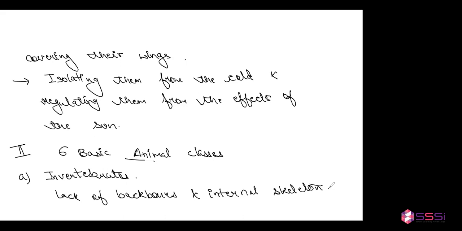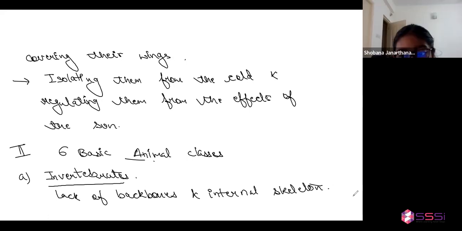In this category come mostly 97% of all animal species. Invertebrates include insects, worms, arthropods, sponges, octopus, and countless other families. Okay, ma'am, should I move to the next sheet?